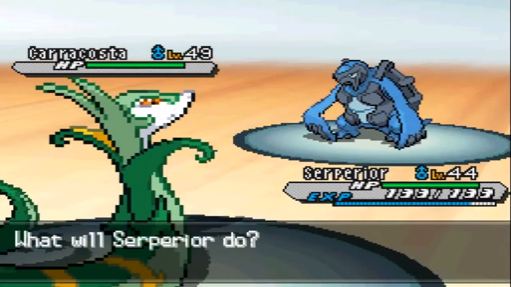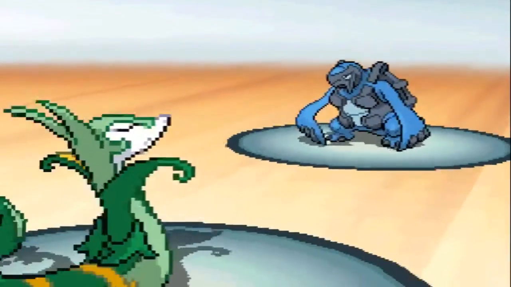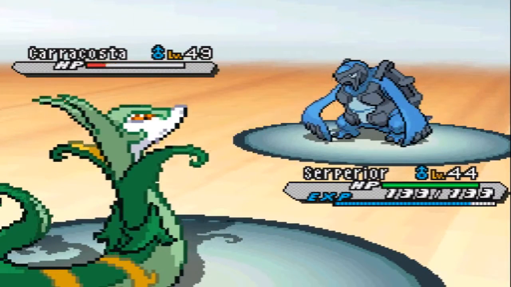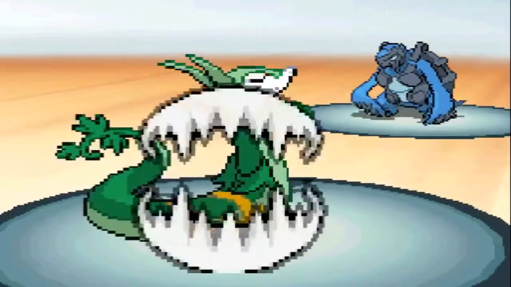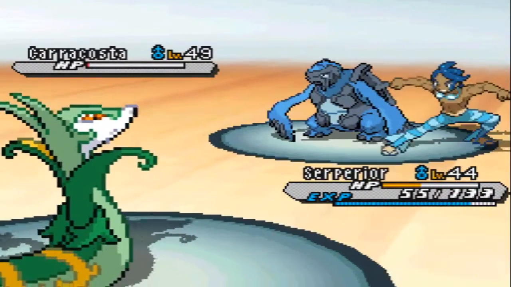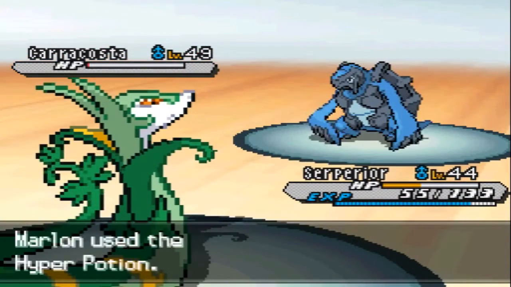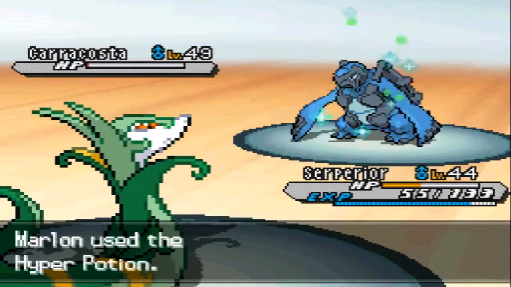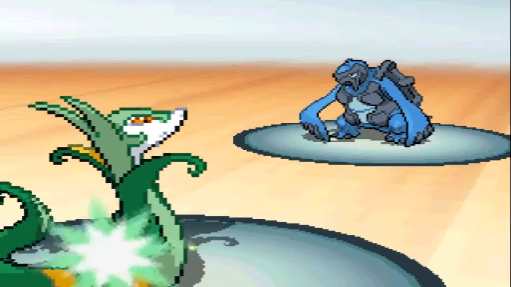Which means that he will use his Hyper Potion on his Carracosta because of Sturdy. Just so you know. Right there. There you go. It doesn't matter that it's a crit, it's not gonna help. And that means, if he heals up, I have Giga Drain! Haha! Get wrecked, nerd! I know exactly what to do in this situation. Because I'll get back pretty much all my health from Giga Drain if I land this thing.